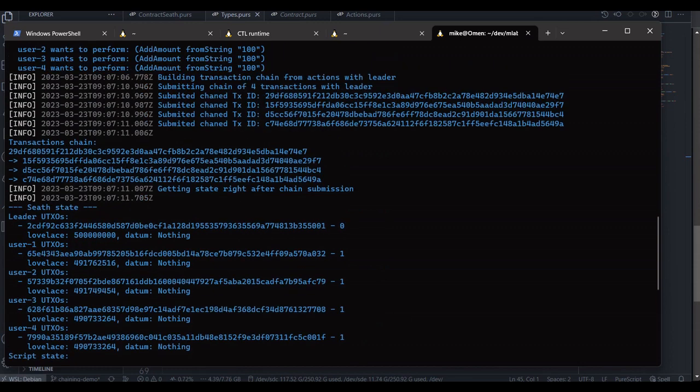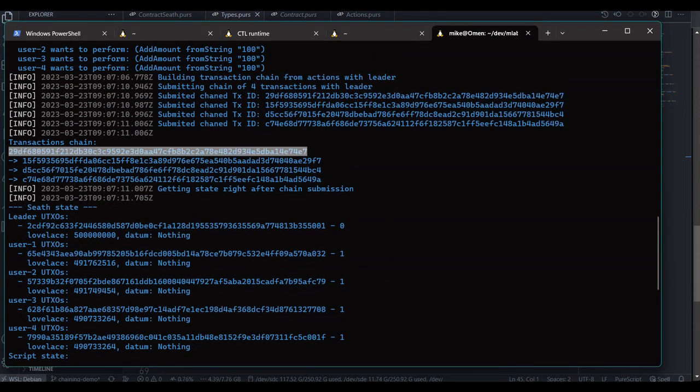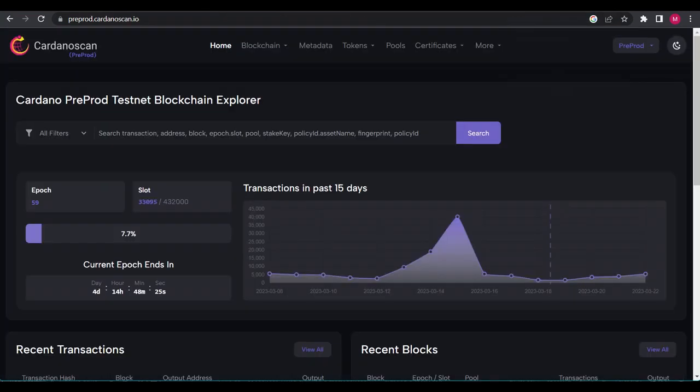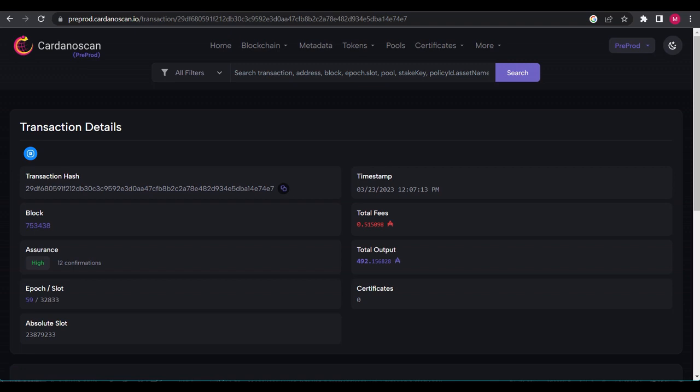Now we can check the transaction IDs on Cardano scan, for example, to make sure everything worked as we expected. So let's search for the first one. Here it is, and we can see that this transaction was submitted in slot 32,833.